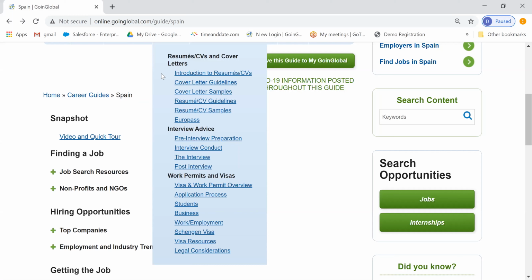Interview advice. You're going to be virtually interviewing. This talks to you about what you should expect to talk about, what kind of questions you should be prepared for, what type of questions are appropriate for you to ask or not ask. It talks about dress and attire, the amount of jewelry, the type of an appropriate follow-up you should do.